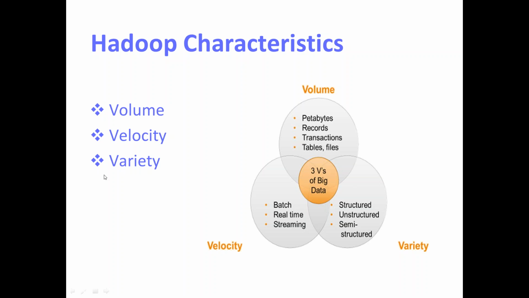The main characteristics of Hadoop would be three V's. Whenever we are comparing Hadoop characteristics, it's volume, velocity, and variety. Take a note of this. This is the main feature of it. Volume, velocity, and variety are the three kinds of data we'll be looking at whenever we are looking at Hadoop. Take the example of volume.